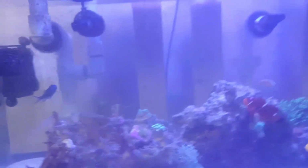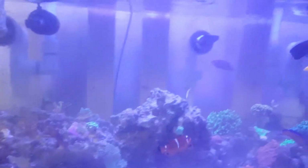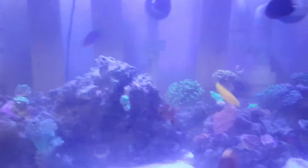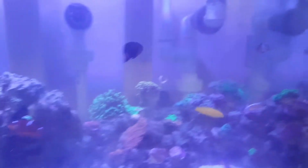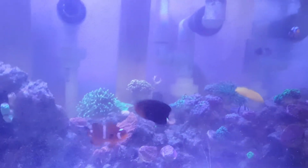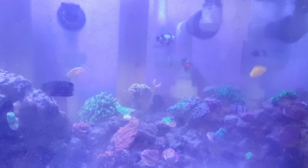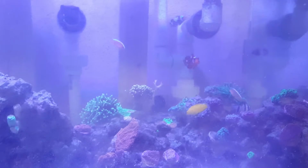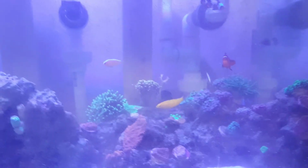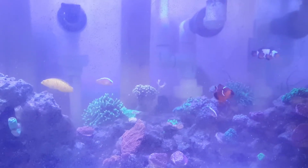No real issues with the tank. I can't complain. All the fish are here. All the fish are really healthy, really happy. You can see the yellow coris wrasse as well as the black ice clown. Now, unfortunately, I don't believe these two clowns are going to end up pairing up, but they do tolerate each other, and they coexist just fine as long as they're happy and fed.